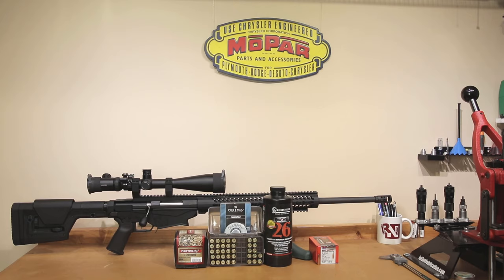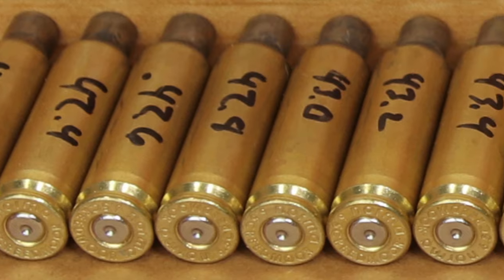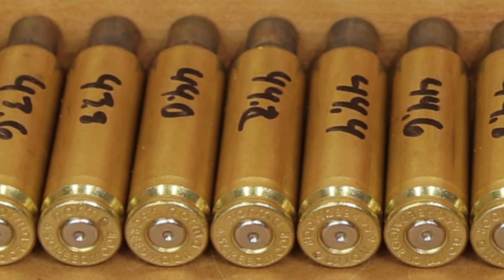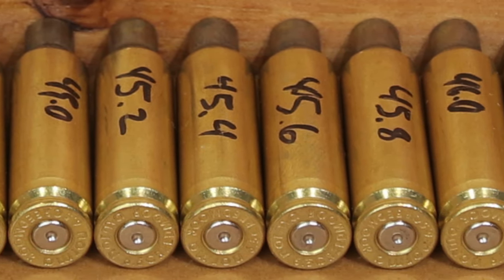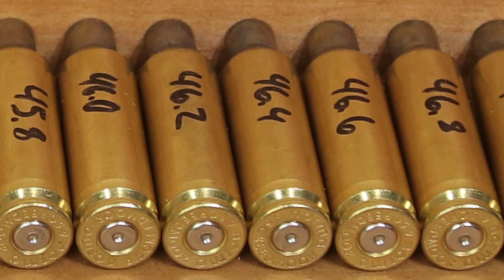However, since we've actually talked about the pressure estimates, let's take a look at the brass and see what we think about the cases. Put it on your screen. We'll start at the 42.2 and work our way up to the 47 grains. As we probably could have assumed from looking at our QuickLoad pressures, there's really nothing to see here. There's really no significant pressure signs whatsoever. Not even getting to 54,000 PSI, still a lot of pressure to go. No real pressure signs on the brass whatsoever. I'm sure if we kept shooting loads this cool, our brass would last a very long time.